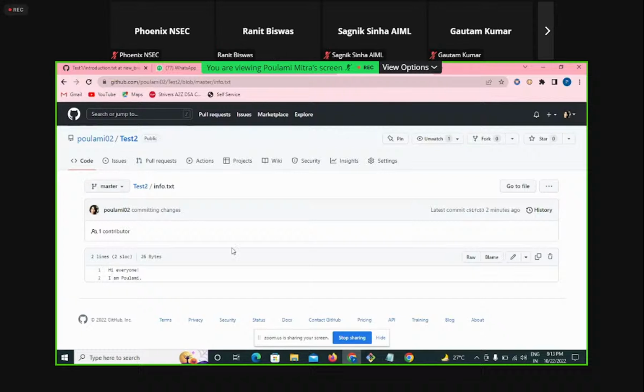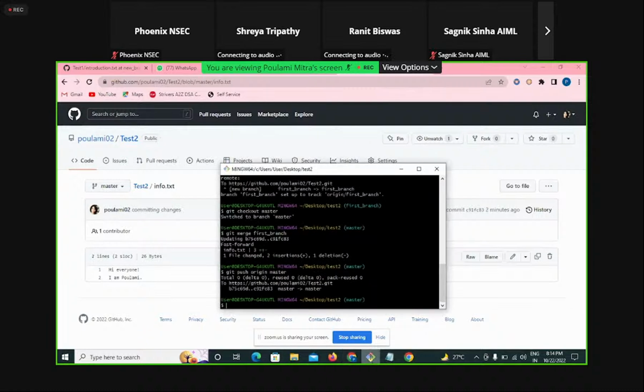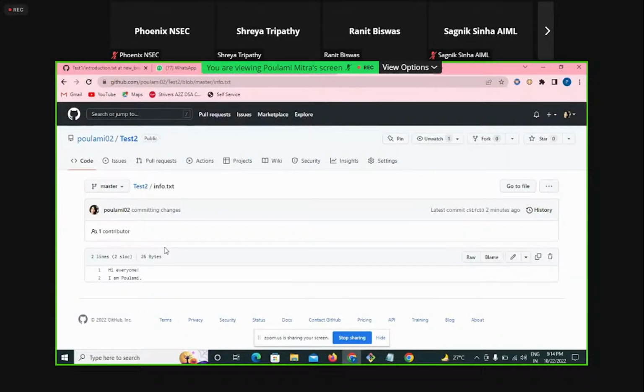Previously we had the change in our new branch, and now you can see that we merged that new branch, or in this case it was the first branch. Okay, so now it is not happening. There is something called rebase. What the problem actually was is that the commit on the cloud was not the same as the commit on the local.